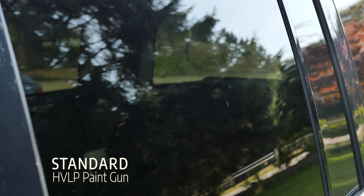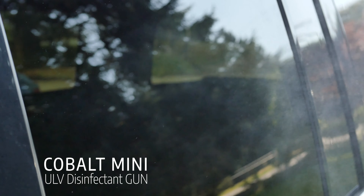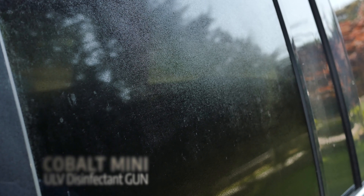What I also love about the Cobalt Mini — something we worked a long time on — was ergonomics. Your natural hand position is like this, but most guns are pointing down. So we tipped the angle up, so in a natural resting position the nozzle is actually pointed straight. We also worked hard on designing moving balance. When you increase the size of the tank it's going to want to make the machine fall over, so we made sure that even at one liter it has a really good balance to it.